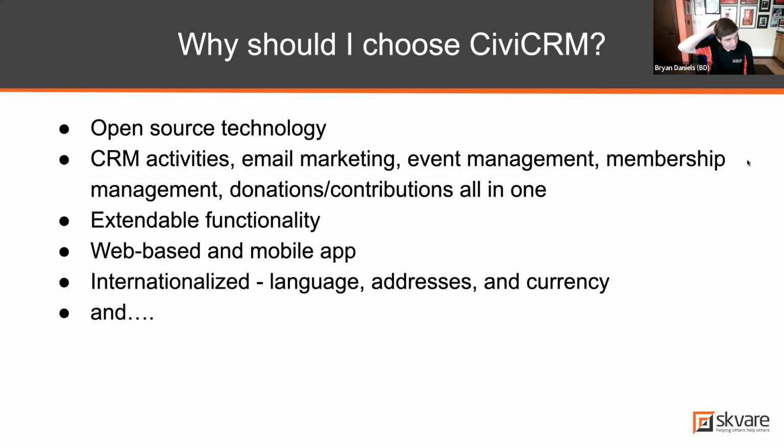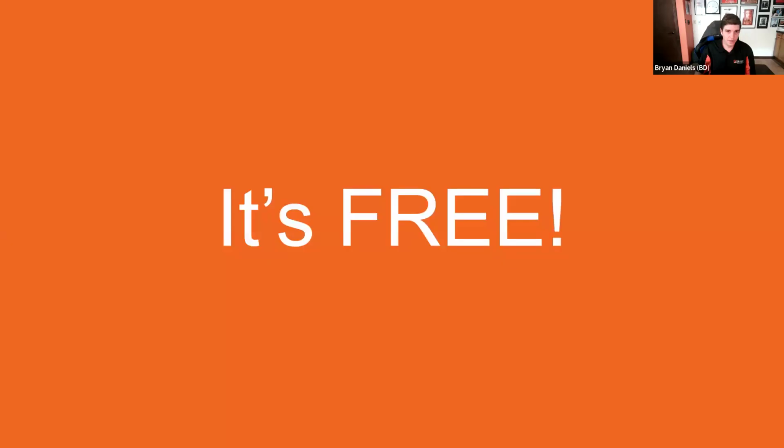And it's internationalized, so it's used all over the world. You can configure different languages, you can configure different addresses, like maybe provinces instead of states, or dollars versus pounds or euros, etc. And the most important part is it's free. You can install CiviCRM with your website if you have one of the supported content management systems, and start using it today.